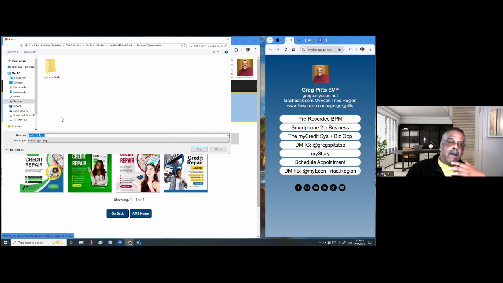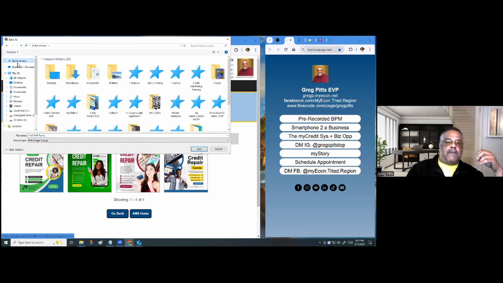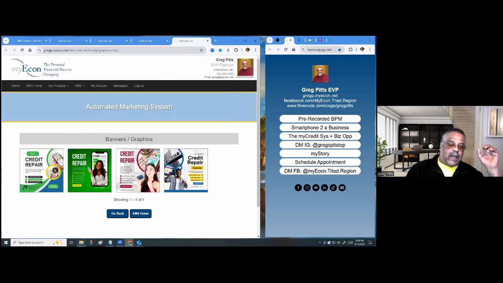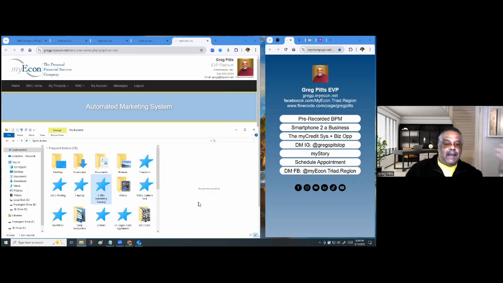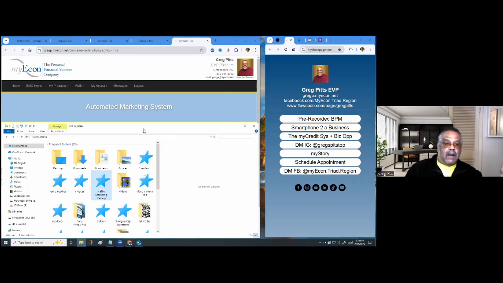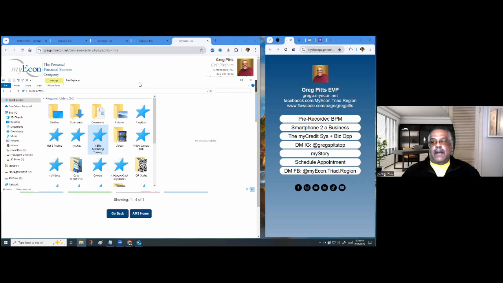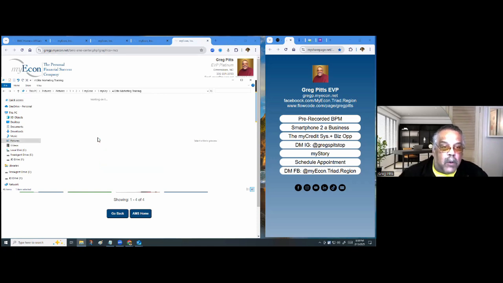Okay, and it just automatically decides to put it in pictures. But what I do, and I hope that you kind of get into the habit, is finding that space that you want to put your stuff in. I always go to my quick access, and it's a little bit different. So let me just cancel that and go to my quick access and show you exactly what I do with mine. Now, what you do with yours, I hope that you'll find a way to put this so that you can go to it quickly, but I always put mine within the Elite Marketing System folder.